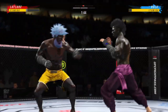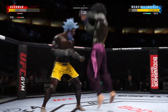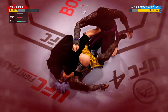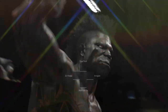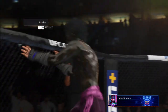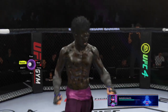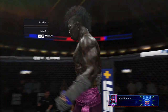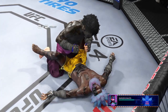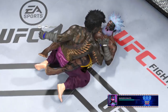What a punch! How is his opponent still standing? I have no idea. This might not be over now, but it's got to be over soon. Look at him jumping in — he's trying to get the finish. He's going to enjoy watching this one back. Let's take a look at the replay of the knockout. It was right hand after right hand after right hand. Finally he found the one that hit the exact sweet spot that ended his opponent's night.